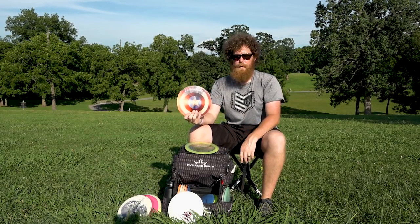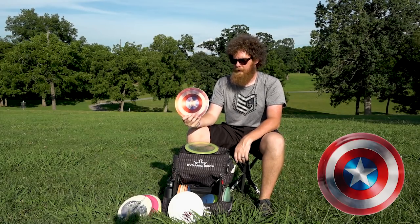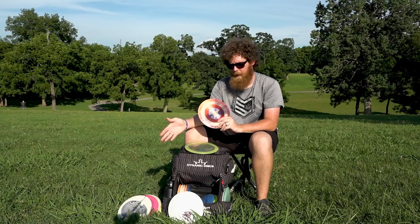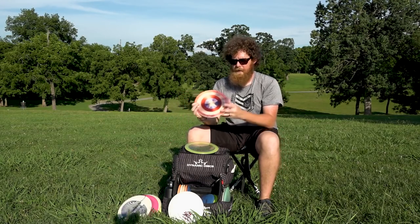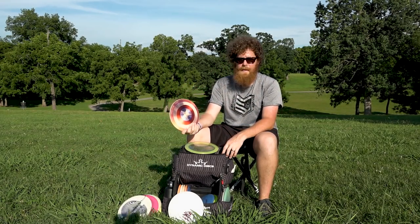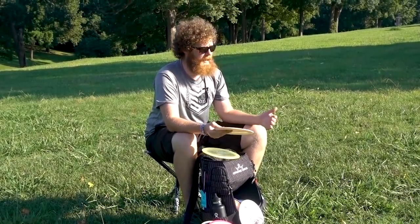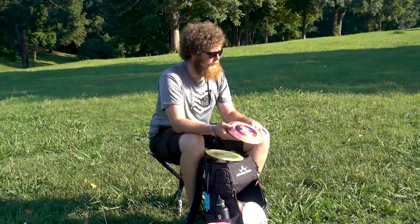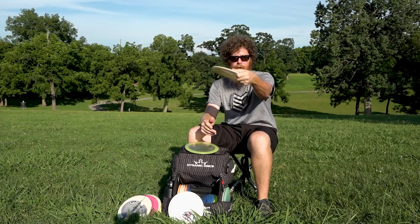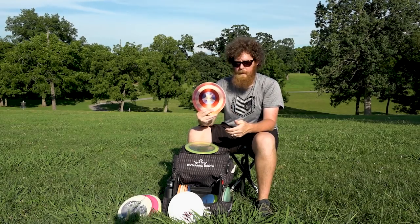The next one I have is a Fusion Captain America Shield Dimex Felon. This one I use backhand strictly only. It's got a little bit of pop in the middle and just a great dependable fade. I use this disc a lot out in the open, probably around 300 to 350 feet throwing smooth hyzers. It comes in handy in the woods too for shaping shots, starting it on a little bit of turnover and letting it flatten out.